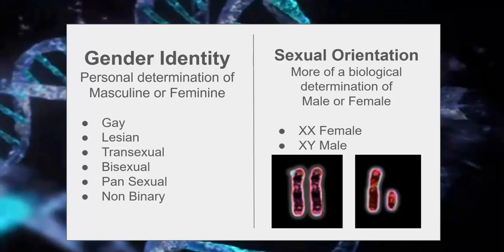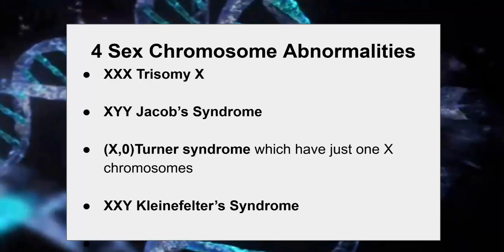Well, if I were to say yes, this would be a very short presentation, and you guys would probably be bored out of your minds. So let's go ahead and look at 4 sexual chromosome abnormalities. I will say in the presentation, I'm only going to touch bases on the trisomy X and the Jacob syndrome, while we go more in depth with the Turner syndrome and the Klinefelter syndrome.